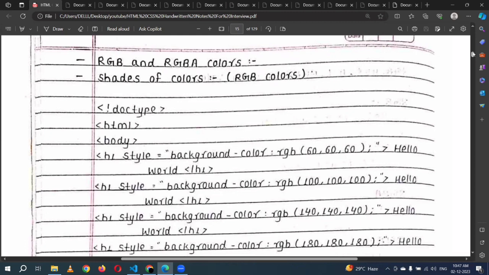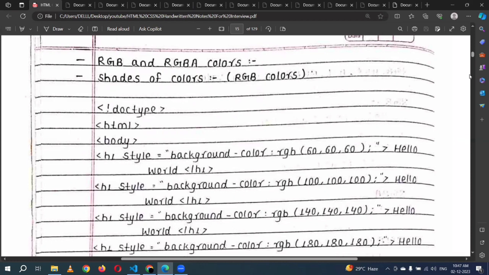So, color names. In HTML, a color can be specified by using a color name, that is tomato, orange, dark blue, medium sea green, gray, slate blue, violet, light gray. All this I will be providing in the notes at the end of the session. Now we'll consider color values.